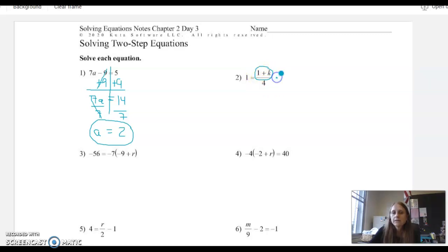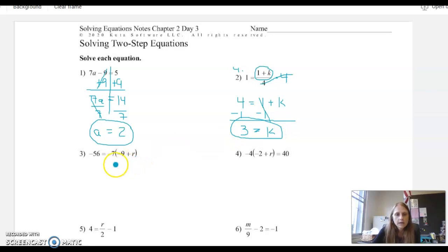So to get rid of that divide by 4, I'd have to start by multiplying both sides by 4. Because then the multiply by 4 cancels out the divide by 4. 4 times 1 is 4 equals, now I just have the 1 plus k. So then to get rid of the 1 that's in front of k, it's a +1, so I'd subtract 1. What I do on the right, I have to do on the left. So the 1 minus 1 cancels. 4 minus 1 is 3. And on the other side I have a k. So we get 3 equals k.